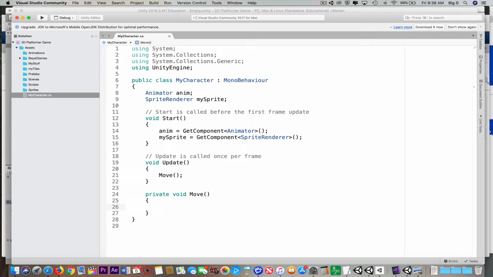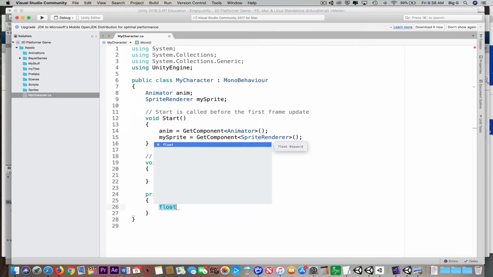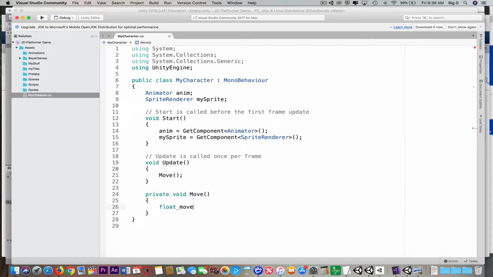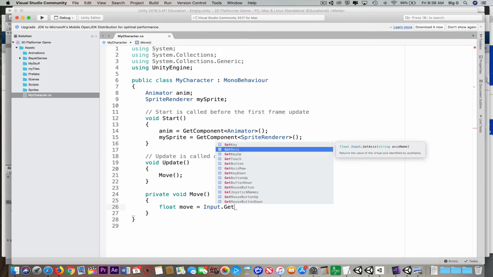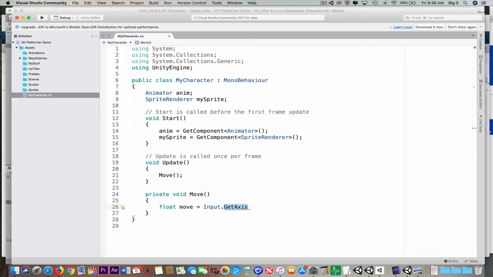Okay, so the first thing I want to do is find out if I'm moving. So I'm going to have a float variable move, and we've done this before. I'm going to go to my Input and get Input.GetAxis, and I want the horizontal axis.